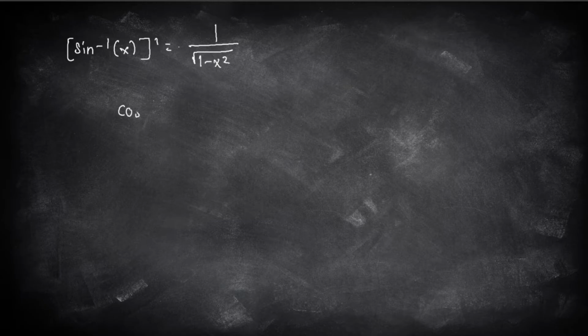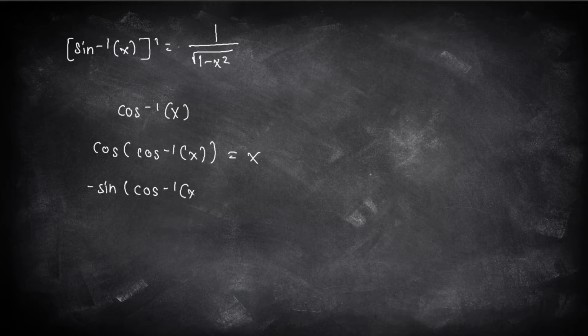So cosine of x. To do cosine of x, we do the same procedure. So cosine of inverse cosine of x is equal to x. Now we took the derivative of cosine, that's negative sine. Keep whatever's inside the same. Since it's a function inside of a function, then we had to use the chain rule. So the derivative of cosine, of inverse cosine I mean, which is what we're looking for. And that's equal to the derivative of x, which is 1.